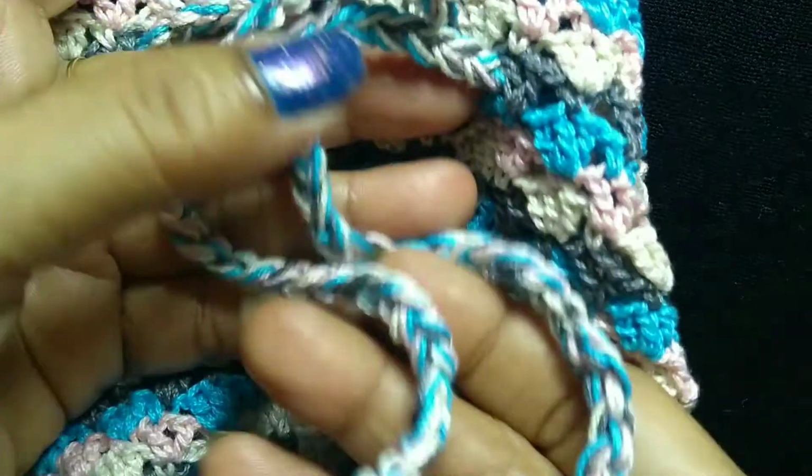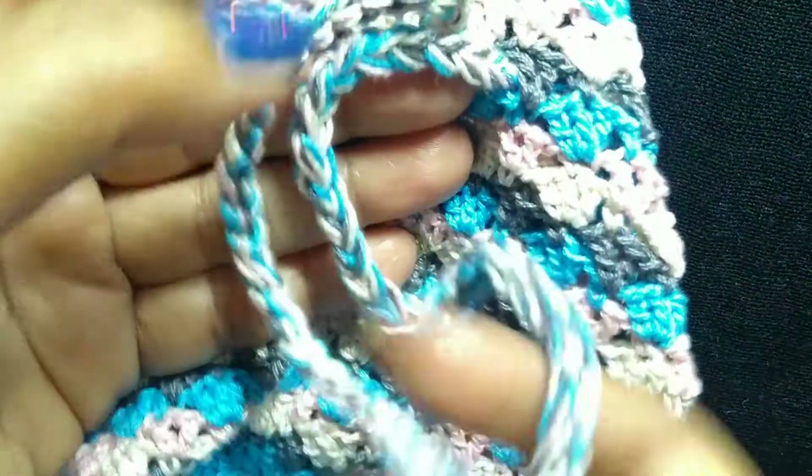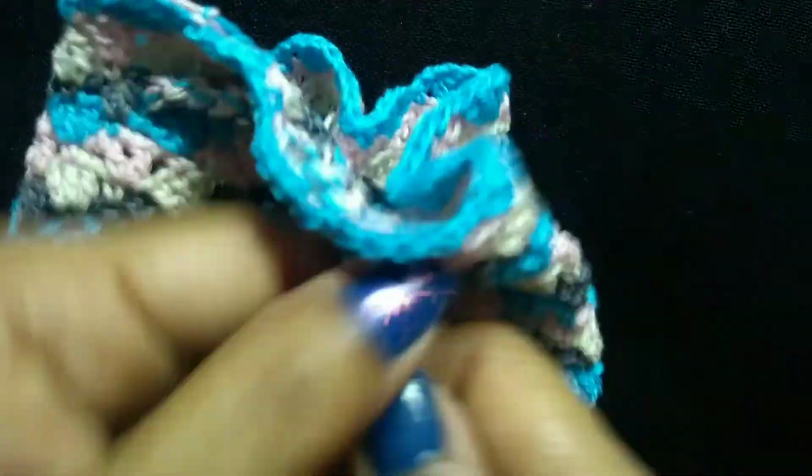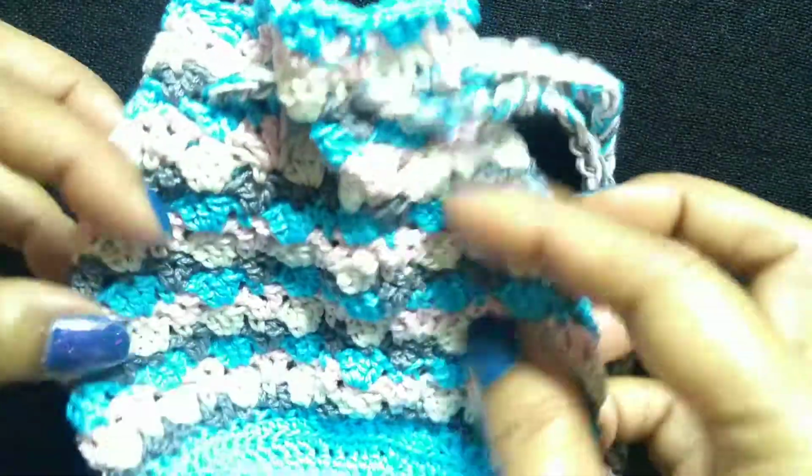Now this is your drawstring bag, and this is the strings. And if you pull it and close it like this. Open it. It's quite big inside. And close it by pulling your strings. Now this is your drawstring bag.